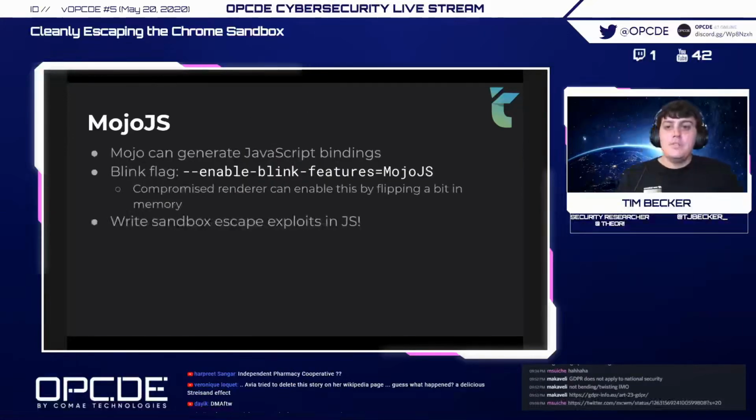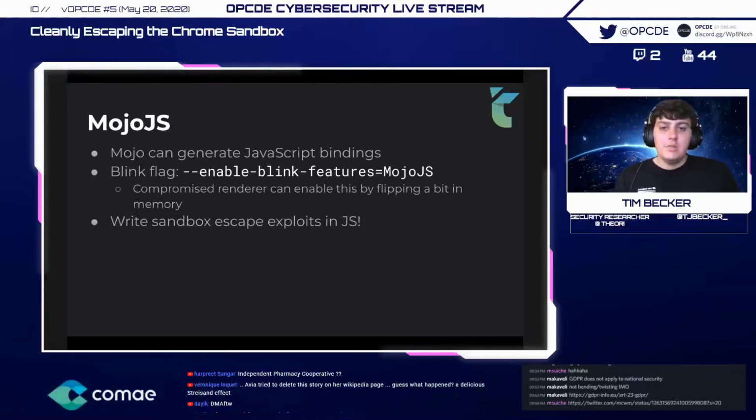So if you notice, one of the target languages is JavaScript. And this means that there's actually support for speaking over Mojo in JavaScript. There's a Blink flag, Blink being the rendering engine in Chrome, for enabling Mojo.js, which allows a script running in a web page context to directly talk over Mojo.